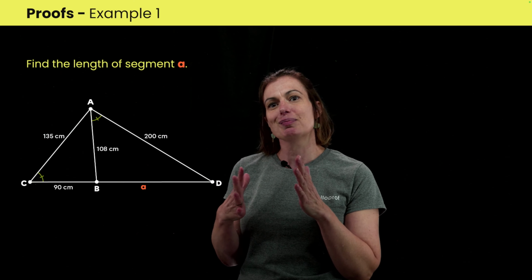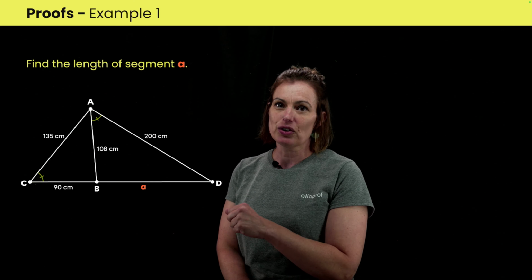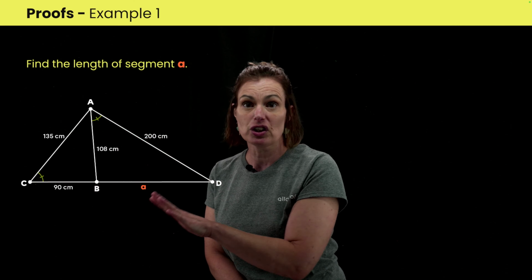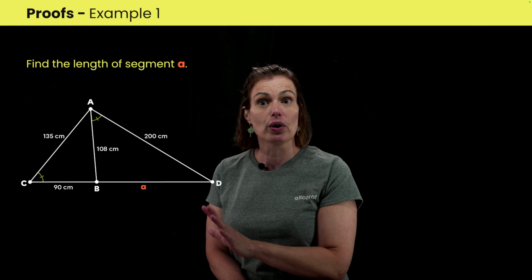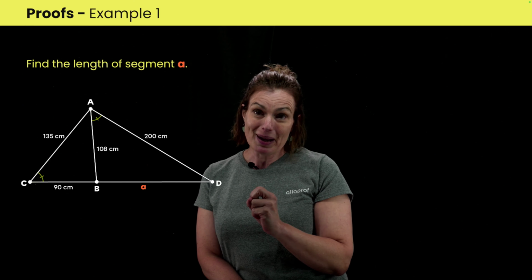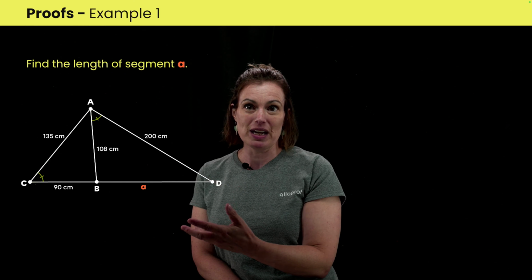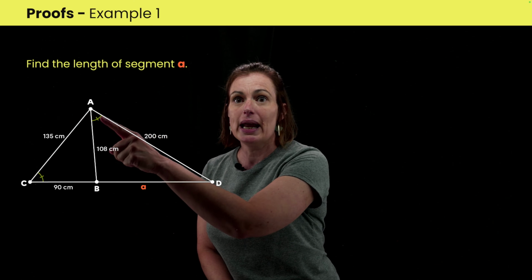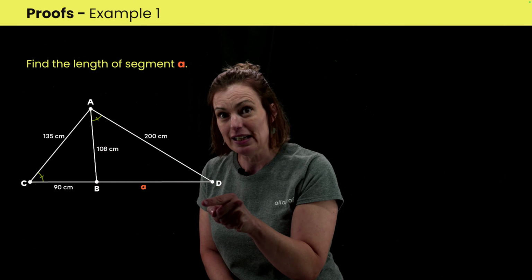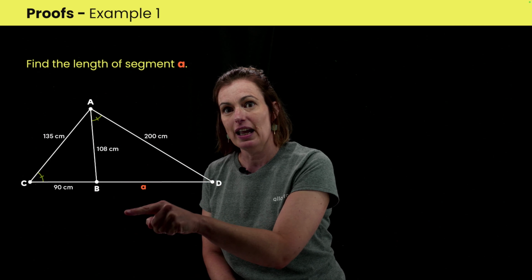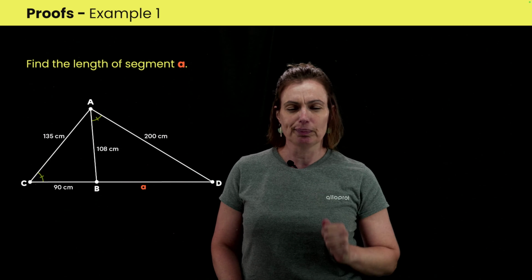If we think about the concept of side, side, side, and I look at my triangles, I see that for my triangle ABC, I know all three sides, so it would work for that triangle. But if I take a look at the other two triangles that I'd be comparing it to, I don't have enough information, because I need all three sides on all of the triangles that I'm comparing. It falls apart for ABD and ACD because of my missing length A. So side, side, side does not work.